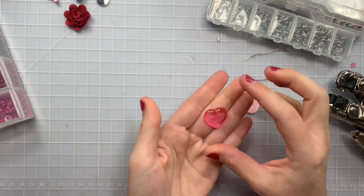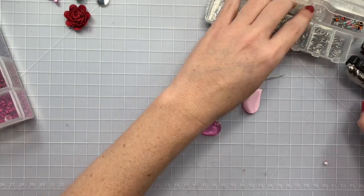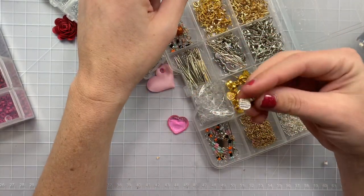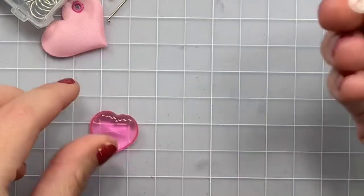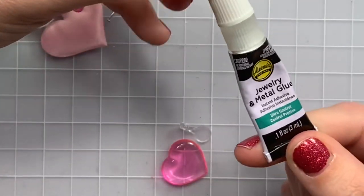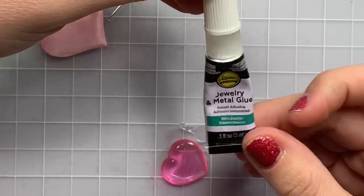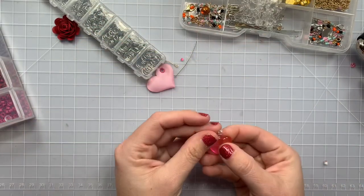Andrea used like table scatter. You can literally just stick a bale on the back of this. There are heart-shaped bales — silver, gold — but there are also clear ones that you can get and stick them on the back. Let it dry. I use this jewelry and metal glue called Aline's Original, I got it at Hobby Lobby or Michaels. It's like nail glue but a little goopier. Just stick it on there, let it dry, and then you have a little charm with table scatter.